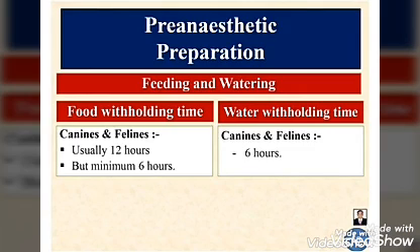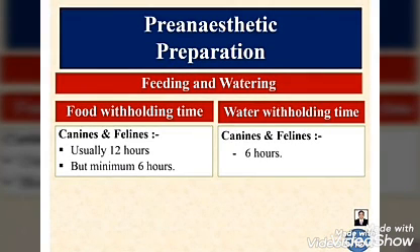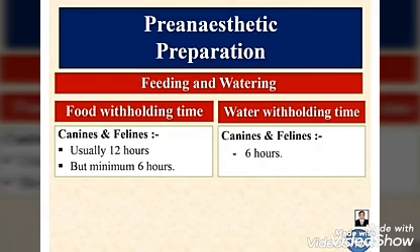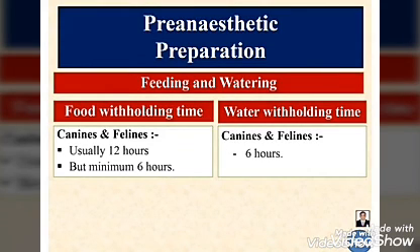Then confirm the animal's owner followed the instructions given by the clinicians properly regarding the food and water withdrawal in planned surgeries. So check it. The animal should be fasted for 24 hours, with a water withdrawal period of 6 hours prior to the administration of the anesthesia. So first check to confirm it.